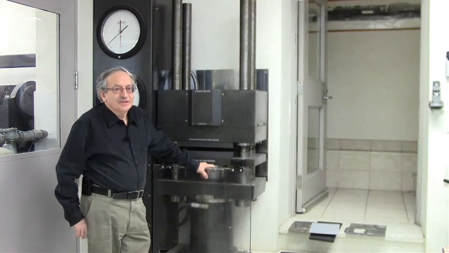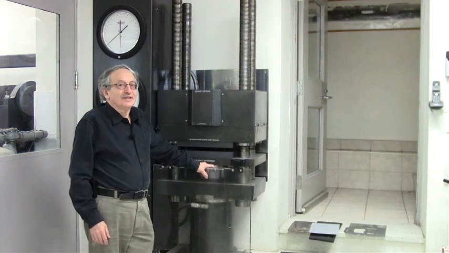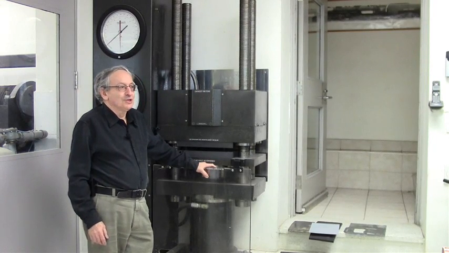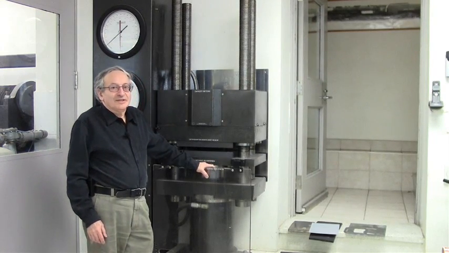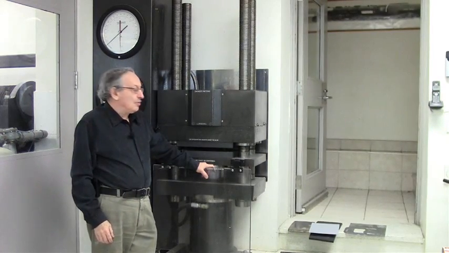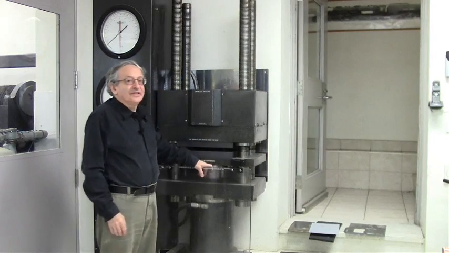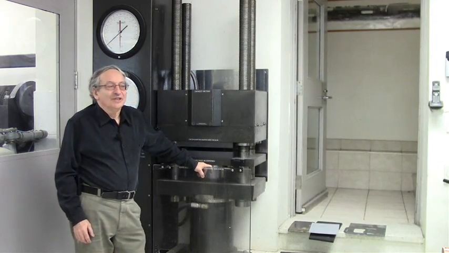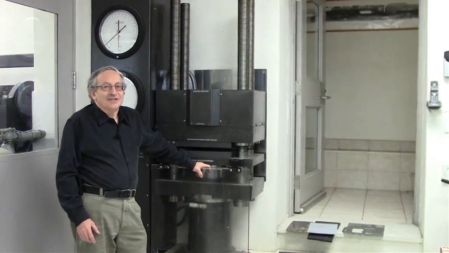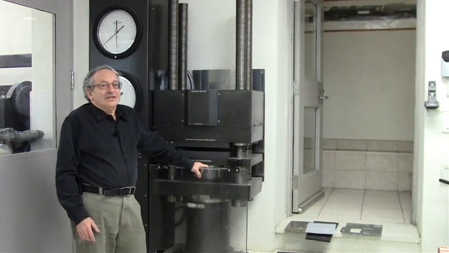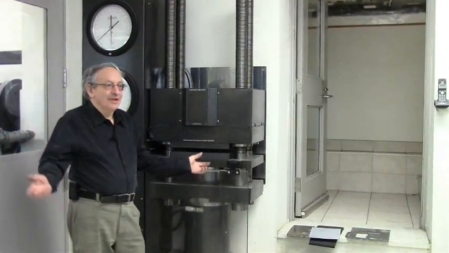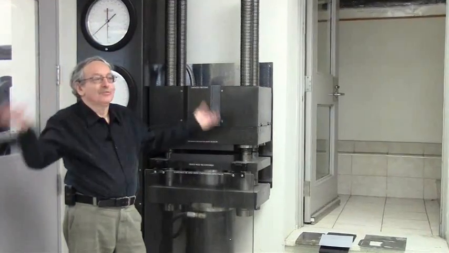The first thing you have to know about presses is that they have deceiving looks because it's one of the most dangerous machines in the shop. If you compress a piece of steel it stores up a lot of energy. If this is a brittle material it can suddenly shatter and all this energy is released at once. Everybody can imagine if you take a big truck spring and bend it in two, when it snaps open it can kill a person.